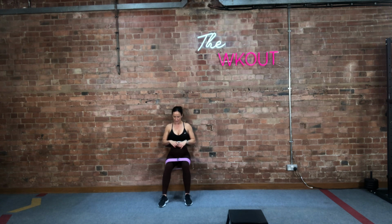Oh, wow. Chest up, shoulders back. Push yourself into that wall. 27 seconds. Want to make it a bit harder? Get those arms out. Keep the tension on that band if you can. Little pulses. If your band is heavy, just keep the tension on it. 10 seconds. Wow.